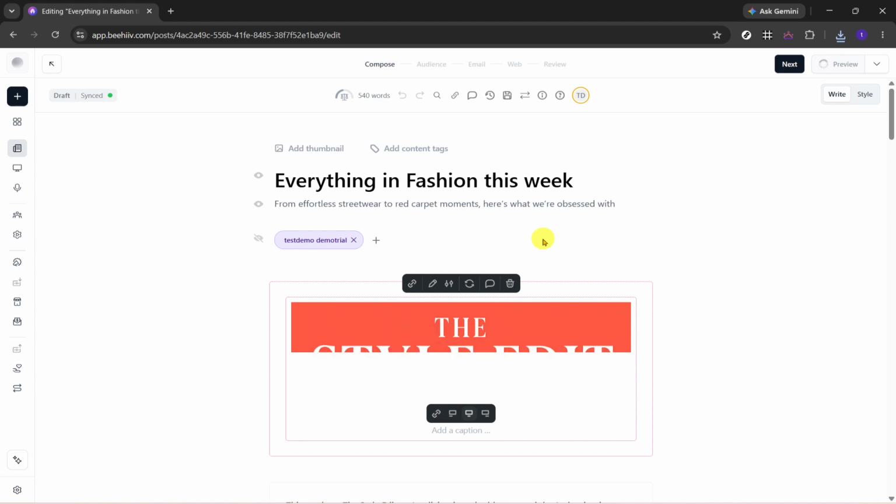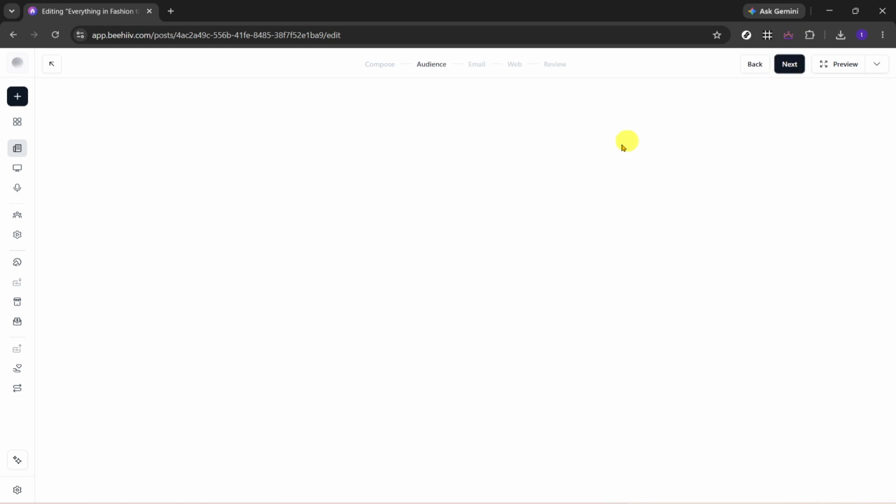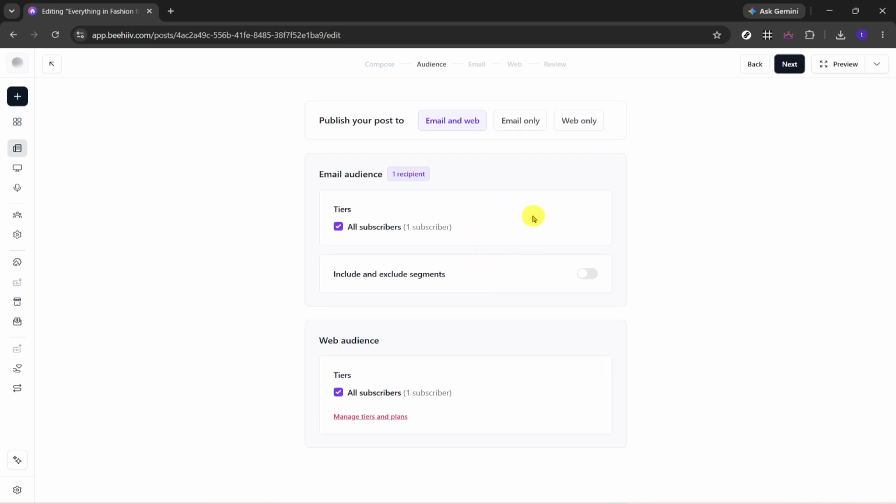Once your template is selected, click Next at the top of the screen. After that, simply follow the on-screen procedure provided by Beehiiv. These prompts will guide you through the remaining setup and help you continue shaping your newsletter design. Take your time as you move through each screen and review your choices carefully so the final result reflects the look and feel you want.